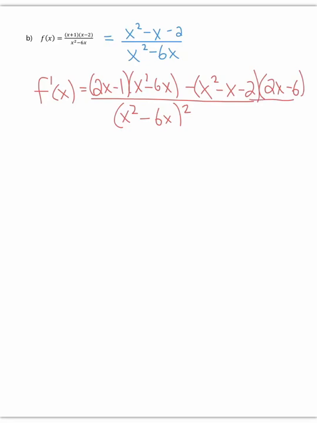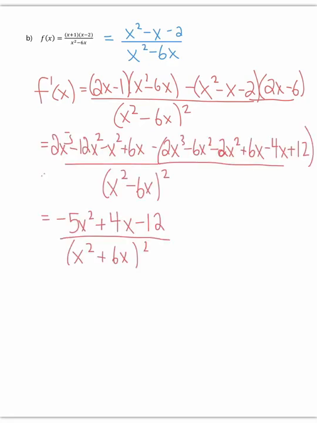Okay, so there's your first key line there. And now you want to do some expanding and simplifying. And remember to always simplify the top first. And then let's see if you can get it. So pause the video, try it yourself, and I'll just complete the simplifying and you can see if you got it right. Okay, so here we have the simplified version. A couple things to note: you never need to expand the bottom. You do need to check to see if this factors, but if it doesn't factor, you don't need to do anything else with that. So you just want to simplify as far as you possibly can.